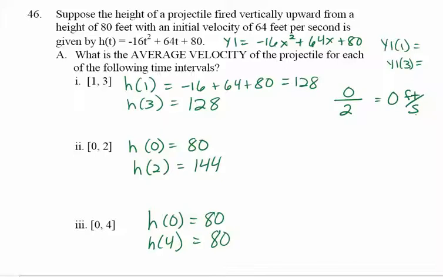Well, we know why that's happening. If these heights are equal, that must mean that the vertex of our parabola happened to be right in between. So I think you should already be figuring out what you're expecting here: the only way it reached the same height at those times was if it was symmetrical around the vertex.